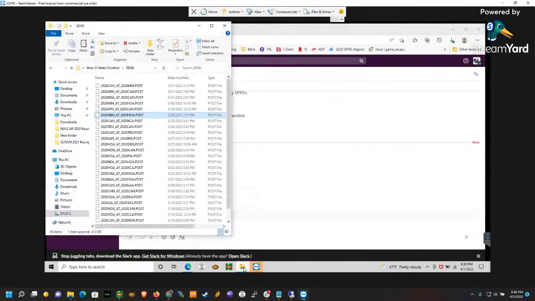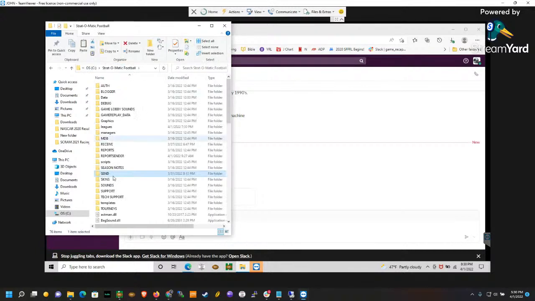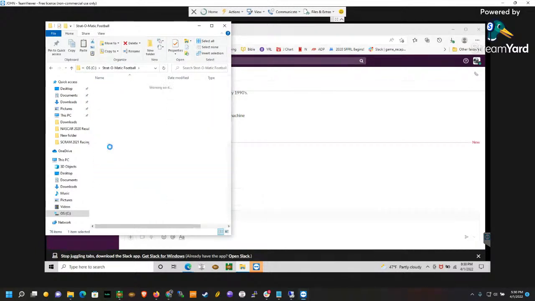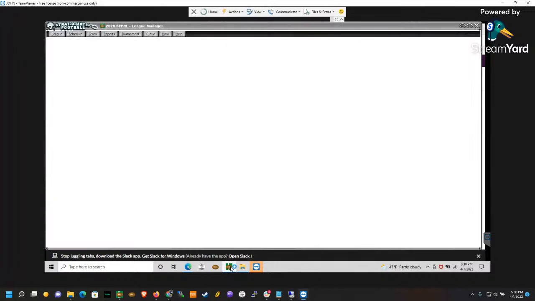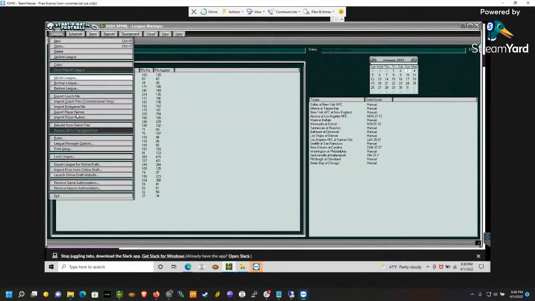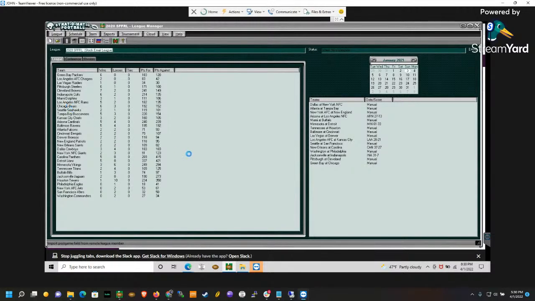Now, if you didn't want to re-download the league file, you can just take that. I'm going to copy it, and you can drop it in the received directory. This is all that it does when you upload things to the cloud, puts it up there in a special place. It pulls it down to my machine in my received directory, and then I import it using League Manager. So you can say League, import postgame file, and then that'll get pulled in. So now that Houston file against Green Bay, it's now in there. So he's all set. But I'll pull it into the master file too.